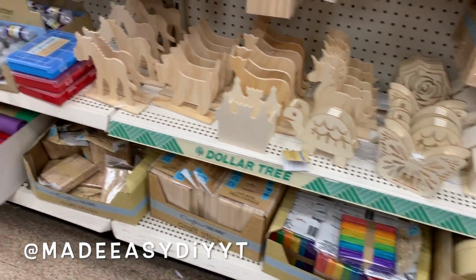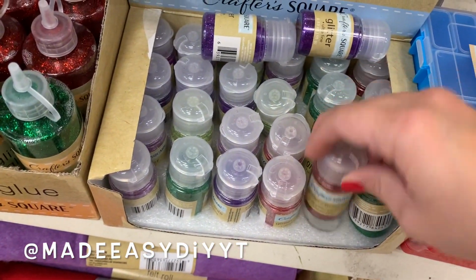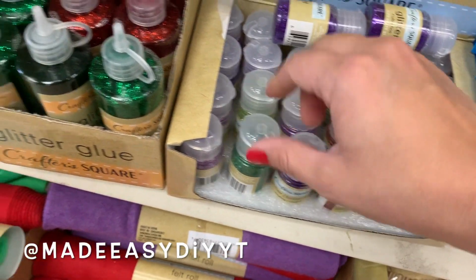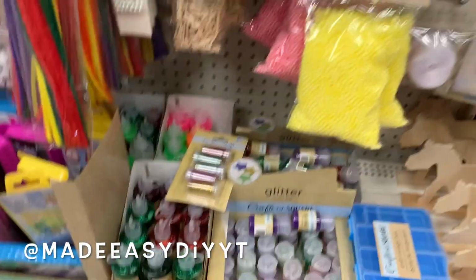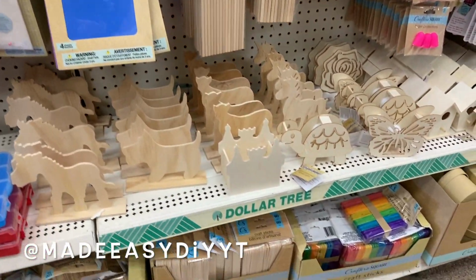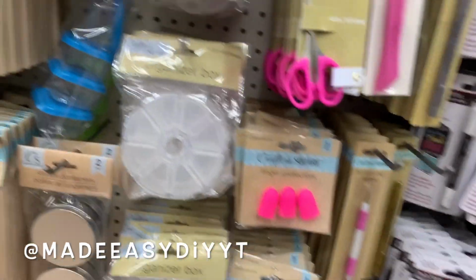And my absolute favorite section of the Dollar Tree is this new Crafter's Square area where they have so many new things. They have a bunch of glitters, some glue. They have so many DIY potential items that you can get here. Some perfect activities for the kids that are now all at home.